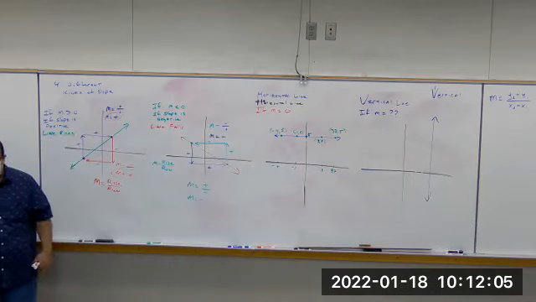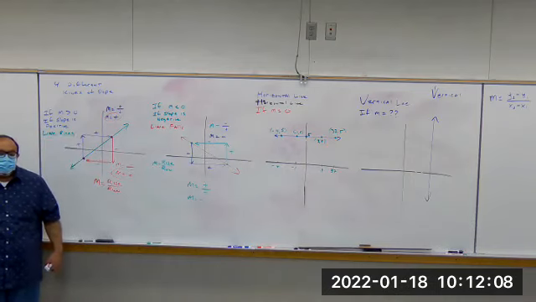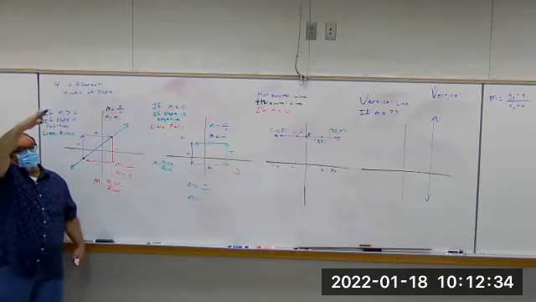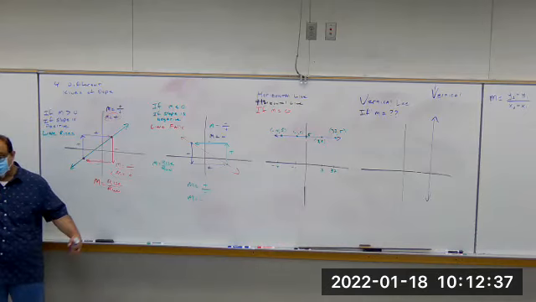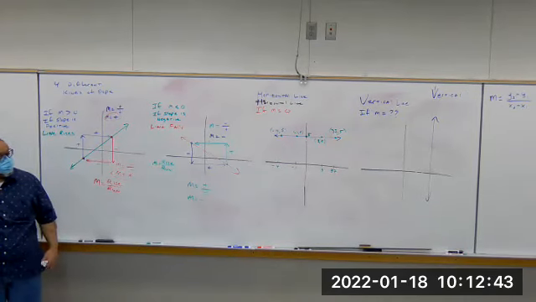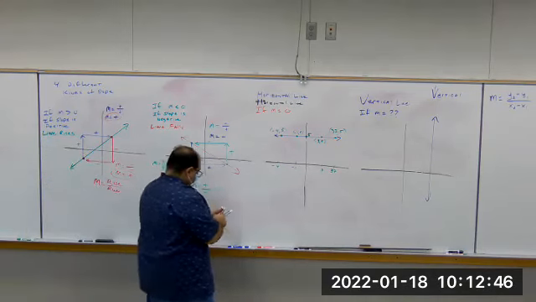Okay. What do you see that keeps repeating itself? The 5. The y coordinate is the 5 all the way across. That's what keeps it horizontal, is because the y is the same number. Don't forget that. We're going to come back to that. But y is the same number, and that's why it's horizontal, because if y changes, now it's got a slope going like this or like this, and somewhere something different. But if y is the same number, then it has to go straight across. Okay. Now, slope, rise over run.